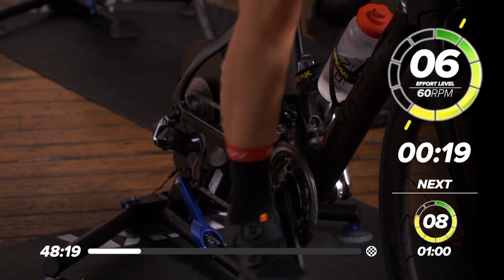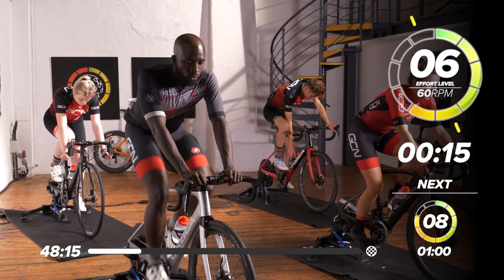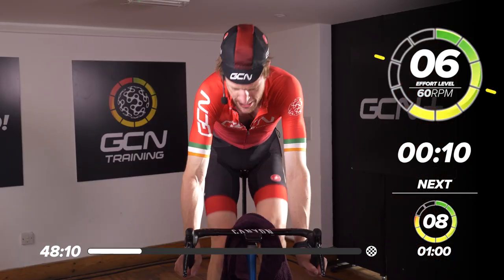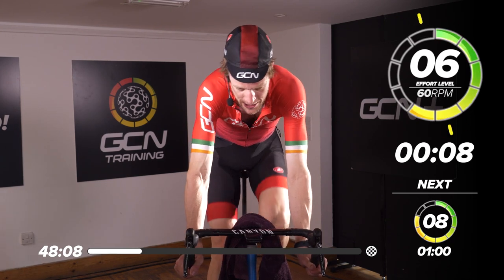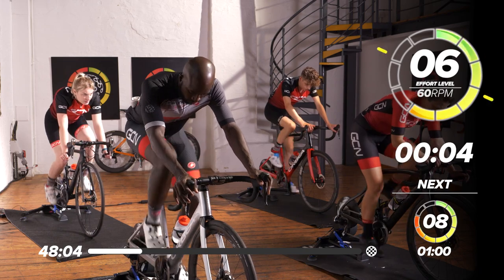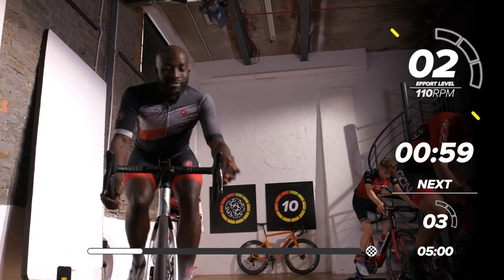Okay, 20 seconds to go. Time to get ourselves in the groove. We're gonna up things now. 8 out of 10 perceived effort. And we're spinning the legs. So think about what gear you need to be in and get ready. Coming up to 5, 4, 3, 2, 1, and here we go. Spin the legs.